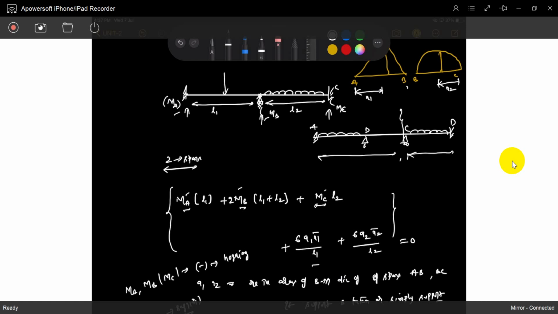That is the end of the second unit. Two or three more classes are required, and we will solve more problems using the same equation only. No need to fear. That's the end of the second unit.